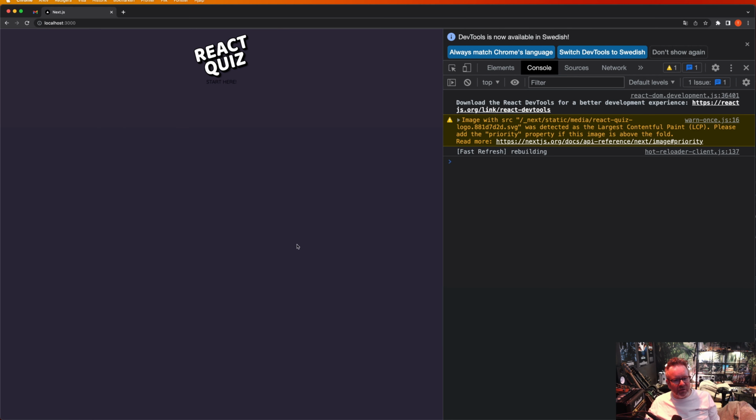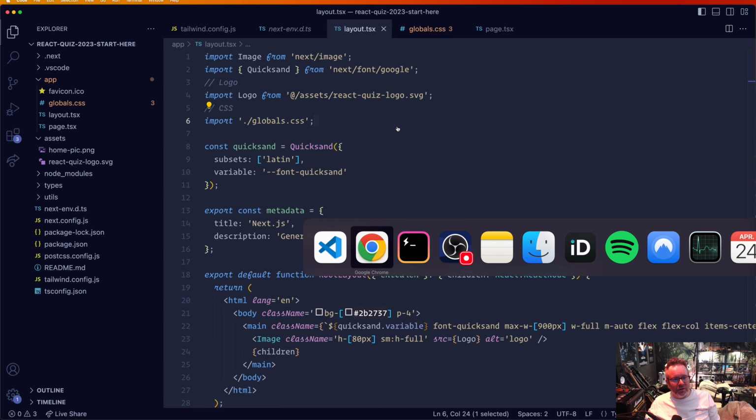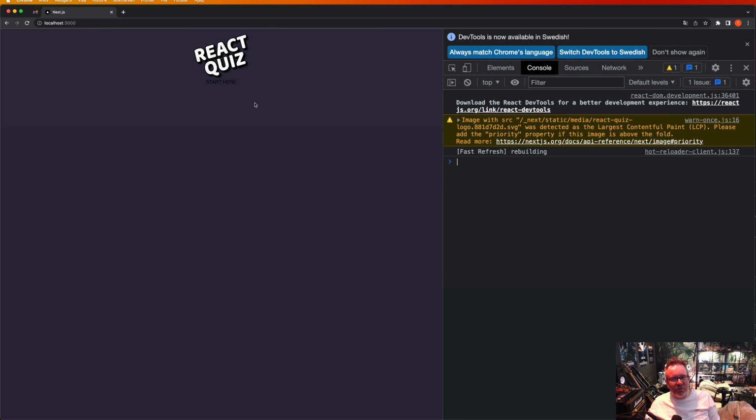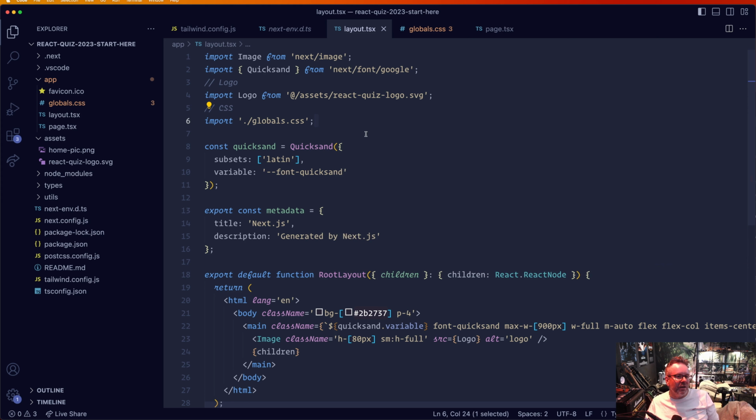And if you have some errors, sometimes when you import stuff like this, I've noticed the globals here, it will give you an error. So just try to restart it. Sometimes it takes more than one time to restart it, but it should work. Import it like this. But I guess sometimes it takes some time for it to kick in or something. I don't know really why it does like that. But if you get in trouble here with this one, it gives you an error, just try to restart the server and it should work. All right, so that is the layout file.